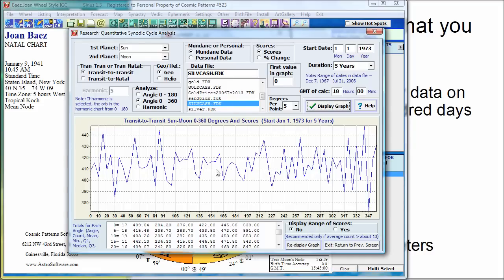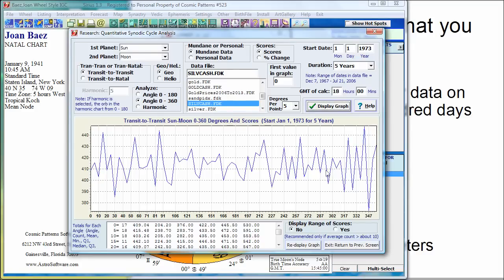So these are great tools for visualizing synodic cycles and how they may relate. It'd be fun to do this for rainfall. It might vary in different areas, and see if you can see a particular cycle correlating with rainfall in a particular place. People say more babies are born at full moon. You can actually just see it very quickly, very fast. No muss, no fuss. Just go in there, play with it, see the results. All you need to do is have the data. You have to have the data. Once you have that, you can just sit here and play with it.